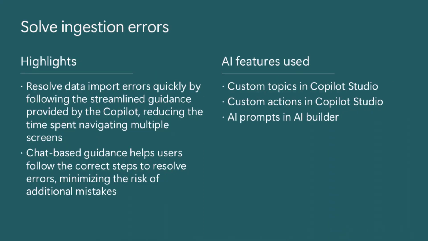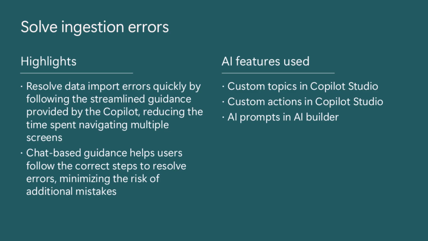When importing data into Microsoft Sustainability Manager, users face errors due to missing reference data. Traditionally, resolving these errors requires navigating through various screens to identify and rectify the missing or incorrect data. Now we can extend Copilot in Sustainability Manager to solve such errors in their chat, with AI helping them with similar reference data found in the system. This helps the user easily identify whether they need to insert their data or change the incoming data.